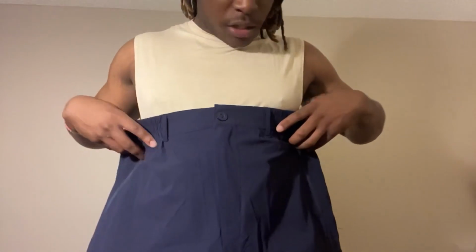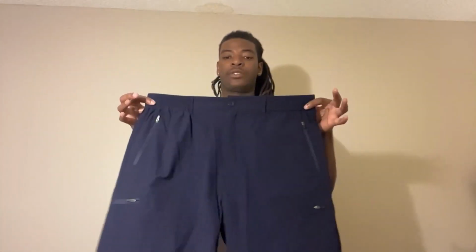Actually, it was these shorts right here. I'm going to throw them on right here, but they're just regular. You can wear them as workout shorts, or you can wear them as just regular daytime shorts. That's what I like about them.